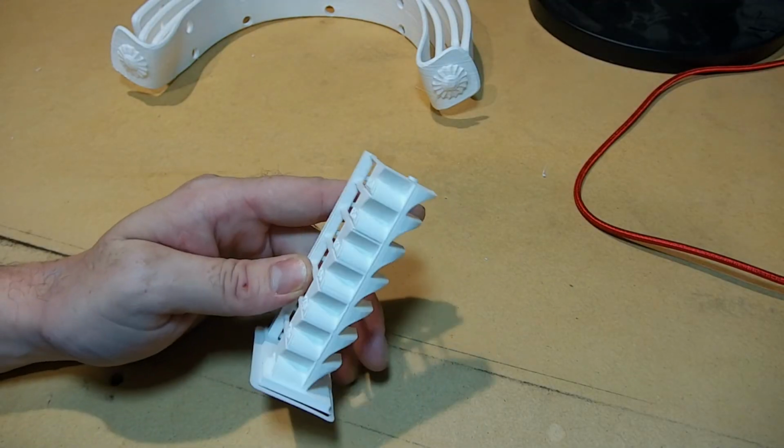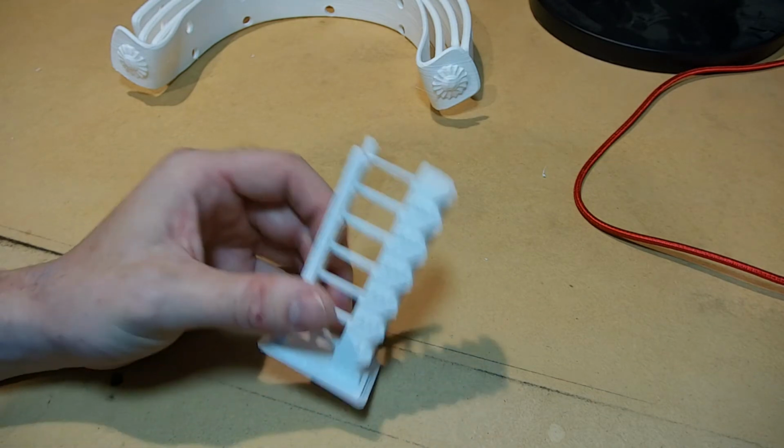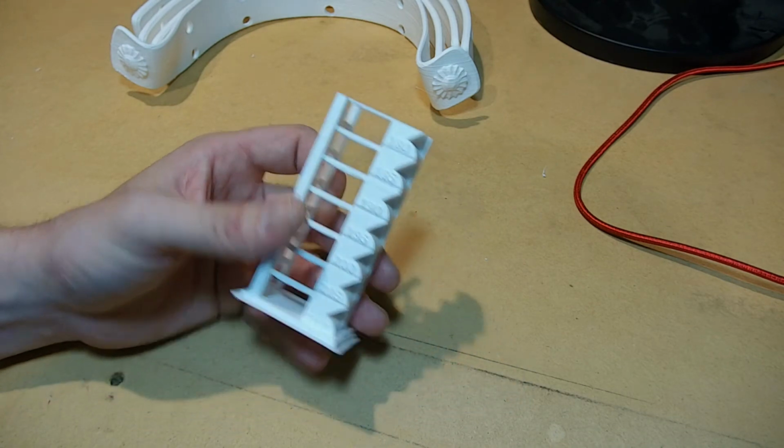Okay, so I want to apologize a little bit about the sound quality. I do have a printer going next to me, but we're going to get into this Temp Tower now, kind of discuss how to read them.